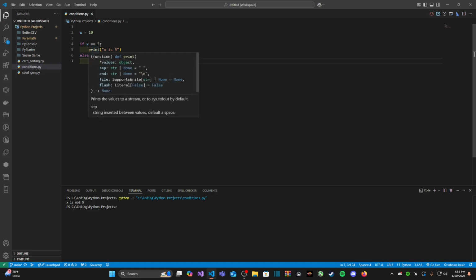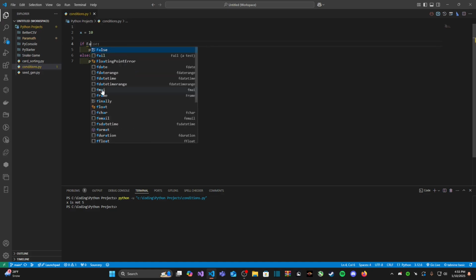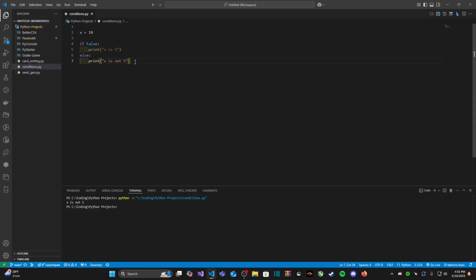And basically what happened was this if statement became false. And because it was false, it went ahead and defaulted to this else statement, which printed out x is not 5 into our console. So think of else as sort of like a default for all if statements if you implement an else block there. Basically, if all the conditionals fail, then we'll just default to else, which is going to print x is not 5. So if this is false, then execute line 7, basically.